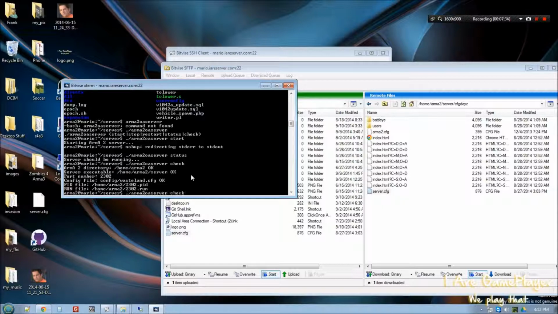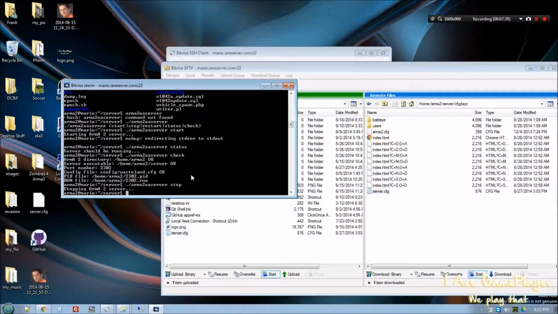Okay, so now if we want to stop the server, we're going to run this another option, stop. Stopping Arma 2 server. And that's all there is to it. We can edit the files and we can run them. And of course these commands only apply to Arma 2. Whatever server you're running will be different, and you'll have to go to the Steam website or whatever. We don't have to run just Steam servers. We can run other servers too. Like we run Urban Terror servers, so you have to go to the Urban Terror website to read the directions on how to do that.